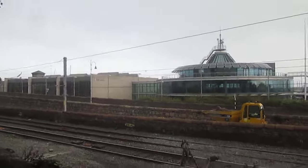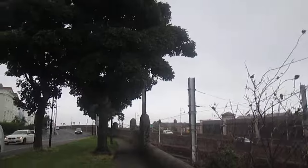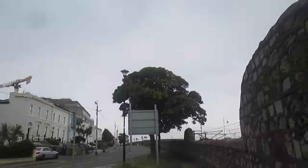There's some ballast here. There's some ballast there, so there's always undertaking engineering works. And also they're putting these overhead cables. They built up the wall, but one noticeable difference down here was the bridge down here. They actually replaced it and had to increase it in height, the replacement bridge, to accommodate the overhead cables.